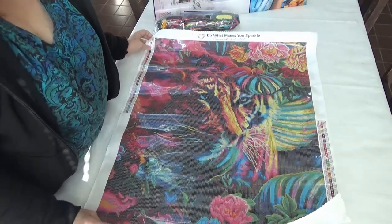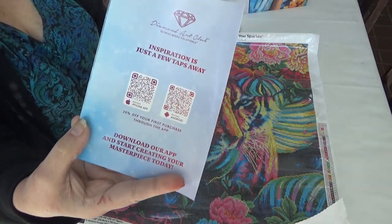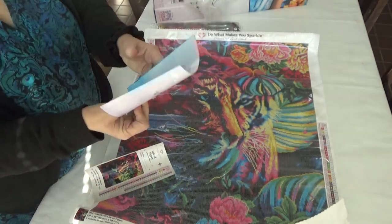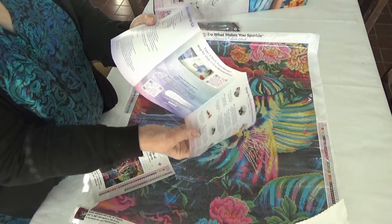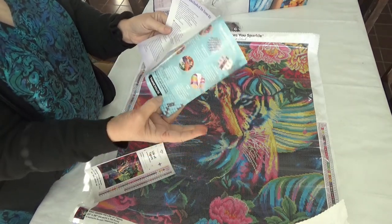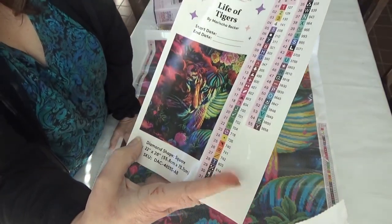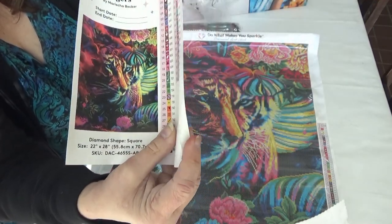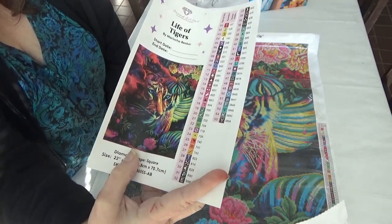There's been some popular movies out lately about tigers, isn't there? So another discount you get — in the back of your information sheet you get 20% off your very first purchase from the app. There's an Apple and a Play Store link on the back to scan. This is your thank you for purchase from Angie, with tips and tricks, how to diamond paint, a video, and you get invited to the VIP Facebook group, and a thank you 10% discount for your next purchase. You get a beautiful sticker included with the dimensions and all the details, plus an individual peel-off sticker so that you can kit with plastic bags or whatever containers you're using to divide up your drills.